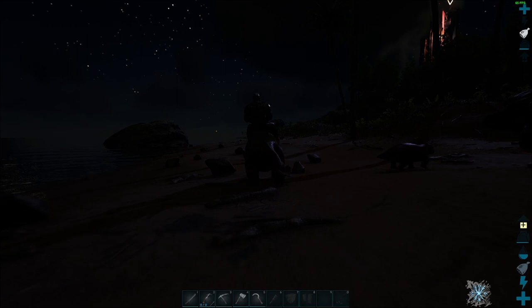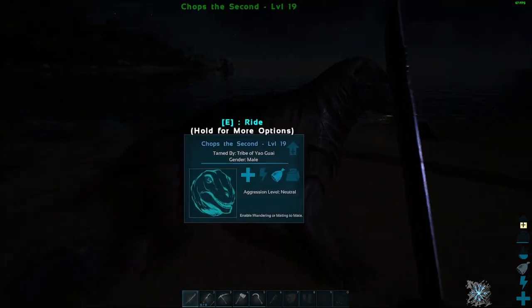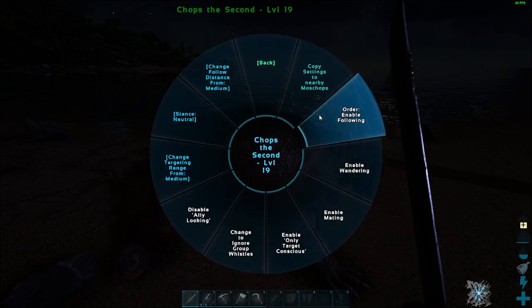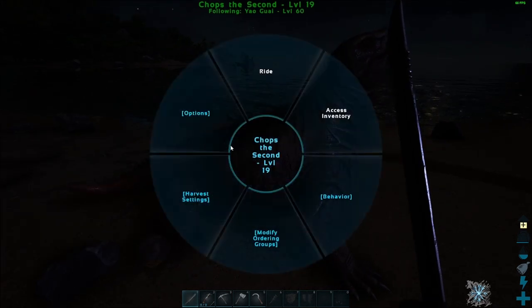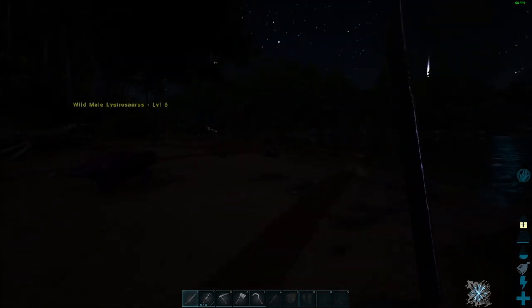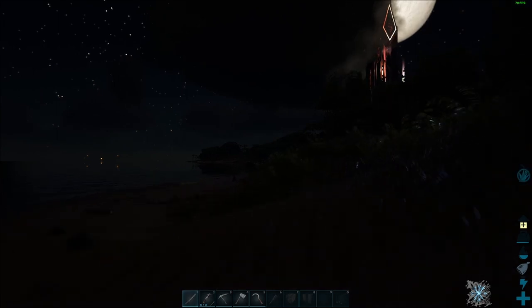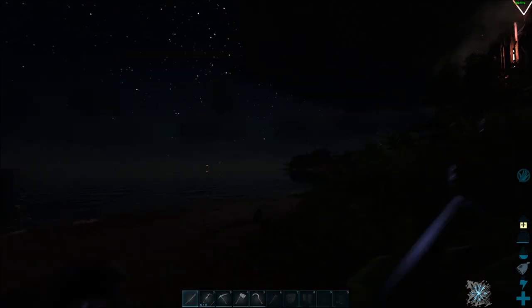Just traveling in the dark's an absolute pain, isn't it? Everything in the dark's an absolute pain. I don't think Chops is very fast, so I'm just gonna tell him to follow me. And passive, yeah, that's neutral, that's fine. Okay, let's go, Chops. Get off, Dodo. How far into the water can I build? That's a good question.